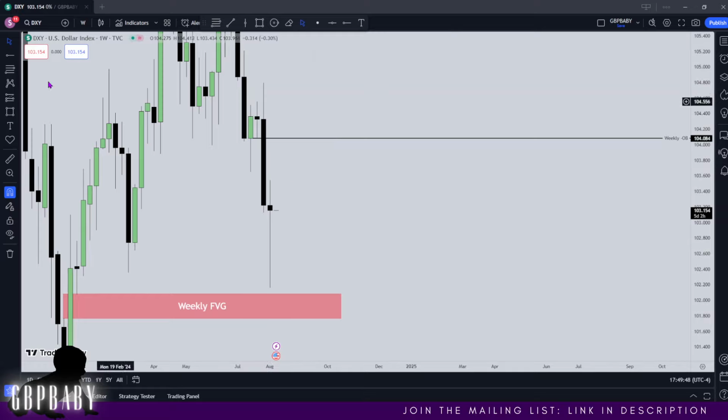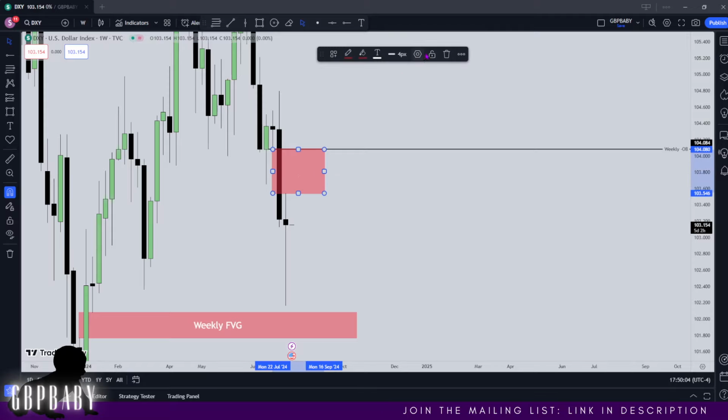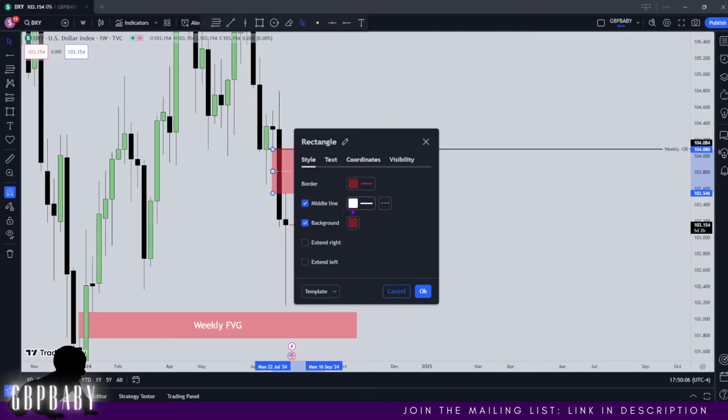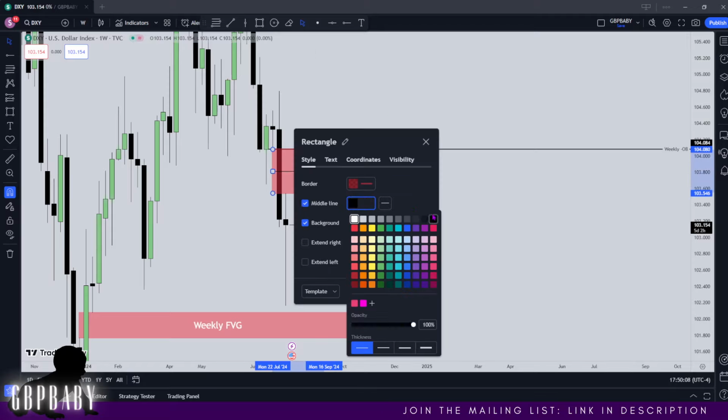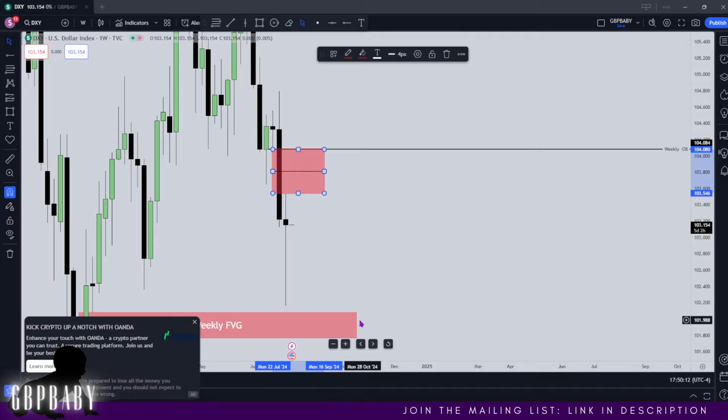There is also obviously this fair value gap first. So it'll be interesting to see if price can trade into this. Price doesn't need to get to the weekly bearish order block open. It can, and I wouldn't be surprised if it did. However, this fair value gap is the first PD array, so I'm looking at this first, and more specifically I'm going to be looking at the 50% of it, because what you'll find is that price may simply only trade to the 50% level, and that will be enough to grab stops to then move lower.